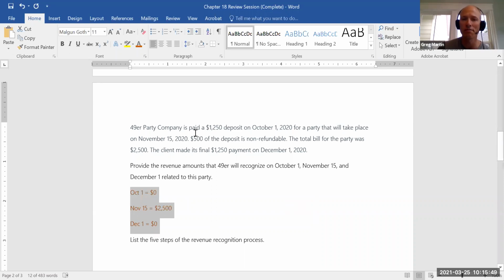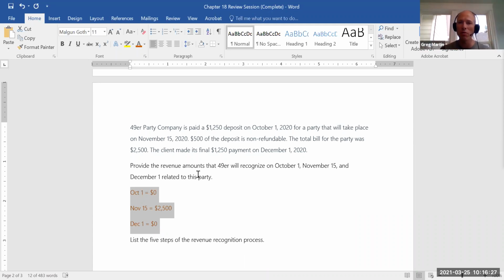It's not necessarily a party, but I'm saying this timing of payments compared to action. Students always struggle with this, and I get why. The interesting thing is, if you go all the way back to Principles 1, you had stuff like this all the time. You'd get a payment, you'd do the work, and you'd have the unearned revenue, and then you record the revenue. And it was easy for you to think about it that way. But as soon as I put it all in one package, when I say here's the full economic event, and when I have a prepayment, then a post payment, all of a sudden the wires get crossed.